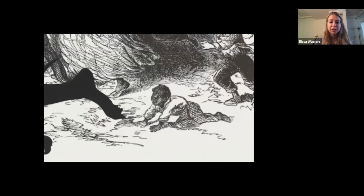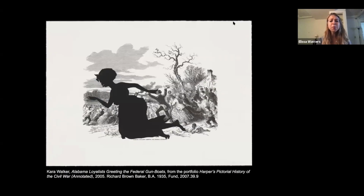Walker's silhouette figures underline not just the violence against Black people represented by the anthology's images, but also the perpetuation of this violence to this day. Their forms are based on racial stereotypes that still exist. Moreover, as shadowy forms with little individuality, these figures are not restricted to a particular time period, but rather exist across time. Formally, they recall silhouette portraits like these.